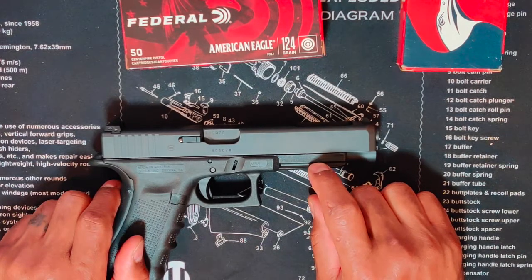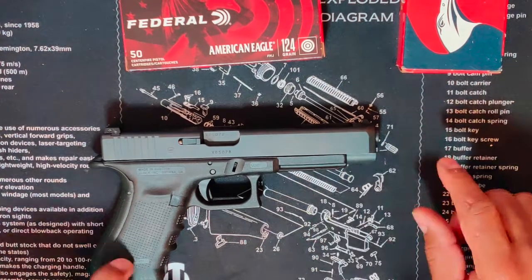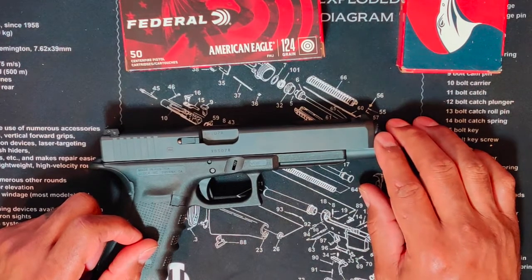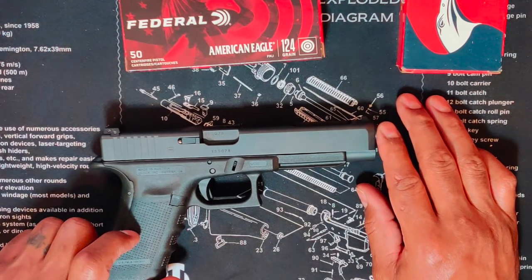So you can aim at one place, and if you keep aiming at the same place and you pull the trigger and there's a consistency where the bullets land, that's what you want. You want tight groups all the time. We can correct sighting. We can't correct if you can't keep your bullet grouping into one place.